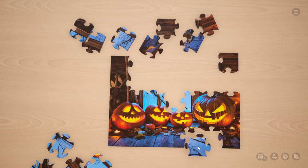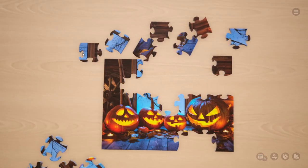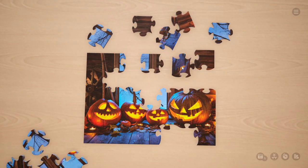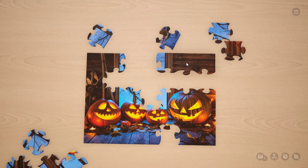I kinda like the song, it's not bad. You go on the top, I'm guessing, somewhere. This must be a sudden abrupt change of color here. Ah, that did go there, okay. Oops. Careful to drag the piece, not the table, or ourselves along the table. You go down here, there we go. It's around Thanksgiving time now, but I'm a fan of Halloween. I like the Halloween. Alright.